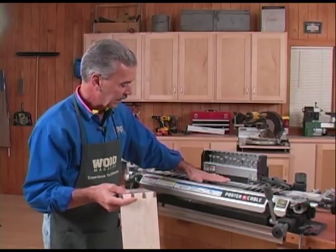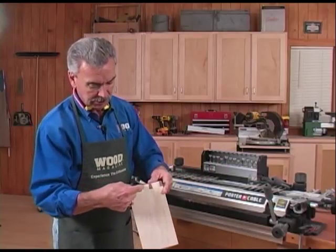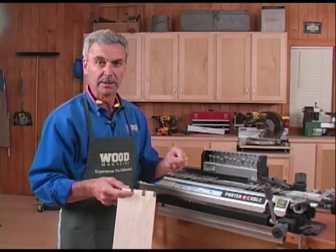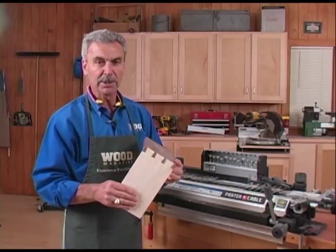what we'll do is we'll take this template and move it forward or backwards. If we find that the pins or tails are proud or recessed on either surface, it means lengthening or shortening the router bit. Check your owner's manual to see what to do in those instances, but you should find a pretty nice joint when you're done.